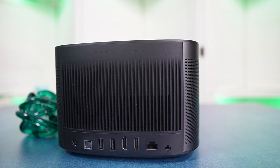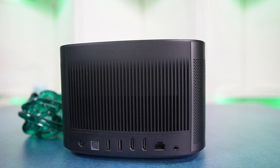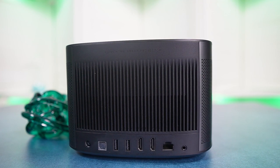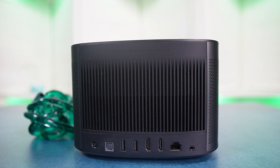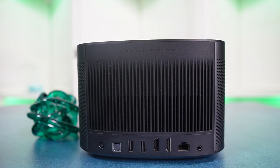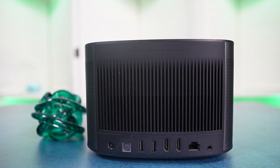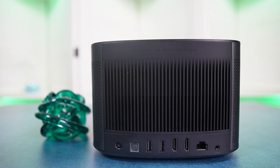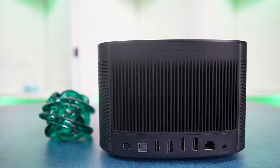In terms of connecting things, it really does stand out with its I/O. For a projector it has two HDMIs, one with ARC technology, so if you want to hook up a surround sound system it's very easy to do so. It also has optical for older sound systems. There are two USBs to connect flash drives, external hard drives, or whatever you need, and the ability to connect ethernet for a faster internet connection.